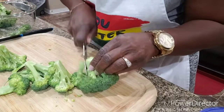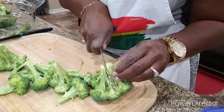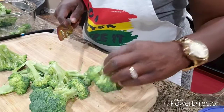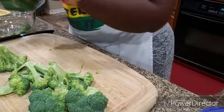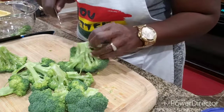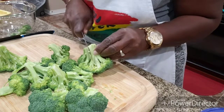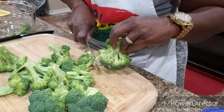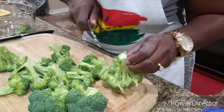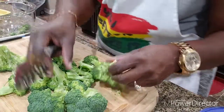I'm not done cutting that. We're just gonna get it all together over here. I already got the water boiling for the broccoli. We're just gonna put it in the water for about 5 minutes and take it out. And then we're gonna go on and do that beef.